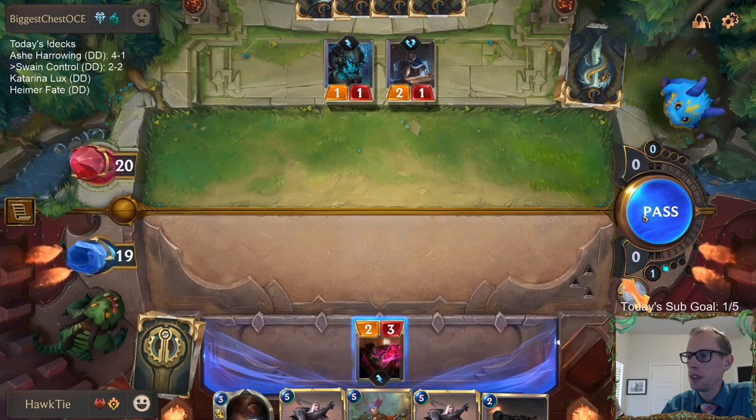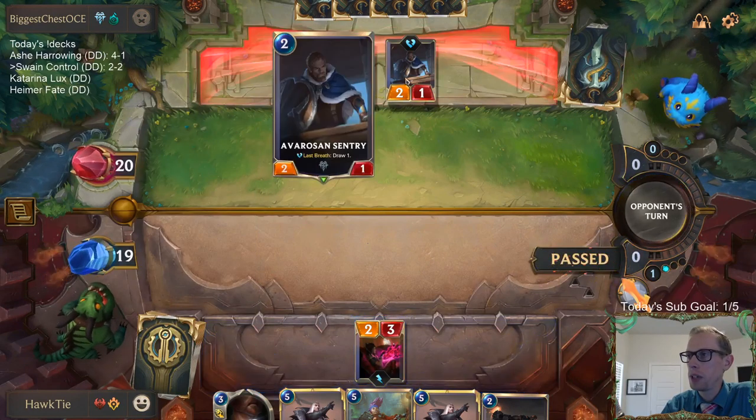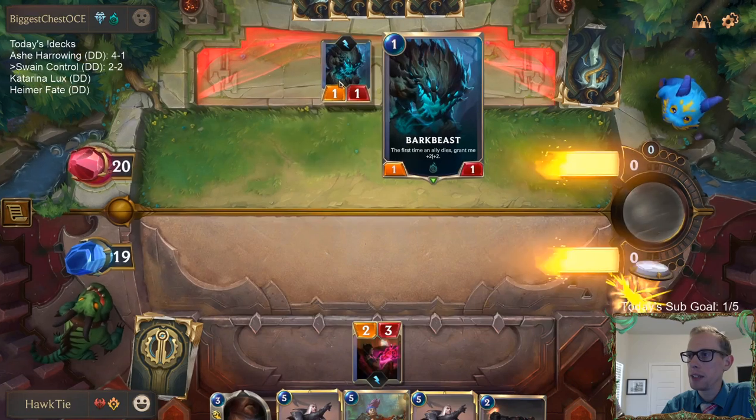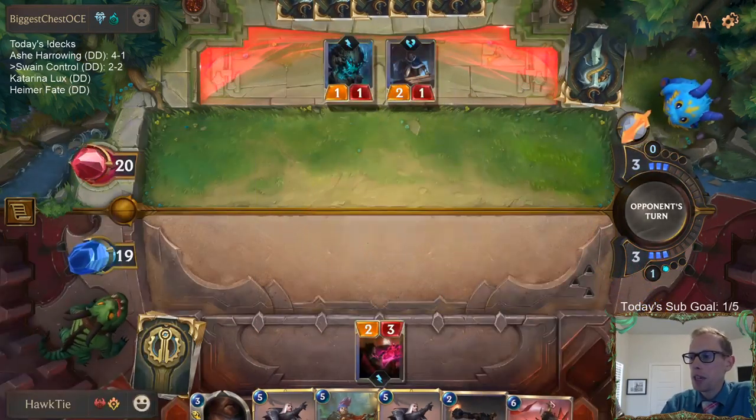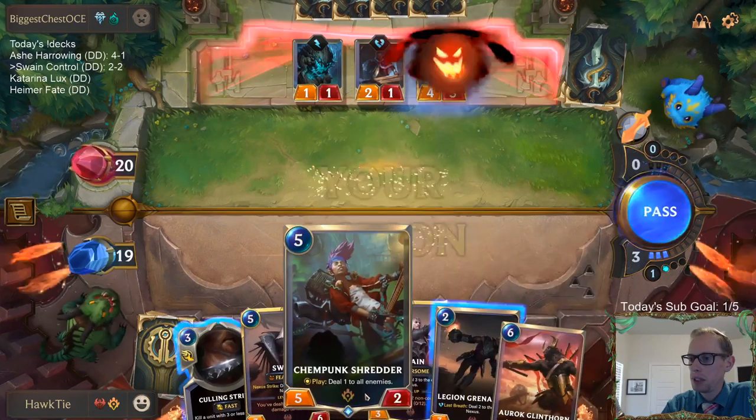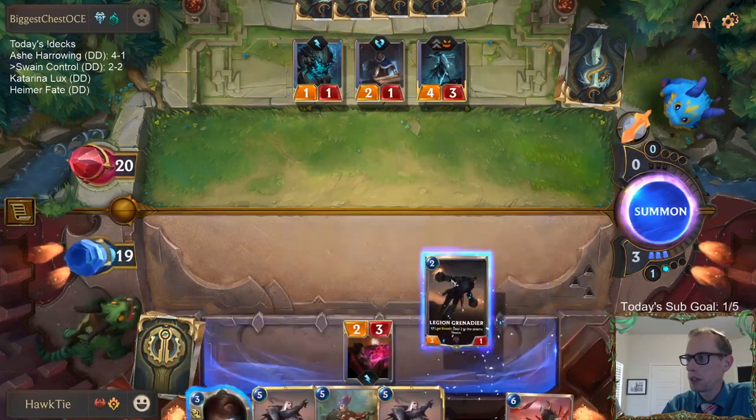I'm gonna pass. I don't want to attack. They block with Sentry. It dies. This thing's now at 3-3. Yeah, Swain's our only champion. We're just kind of playing a bunch of cool cards.